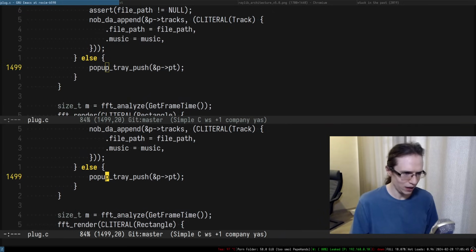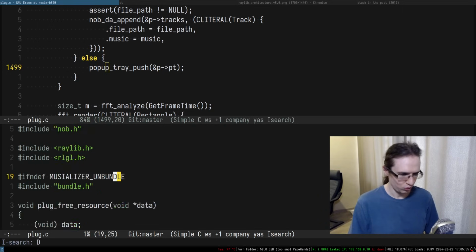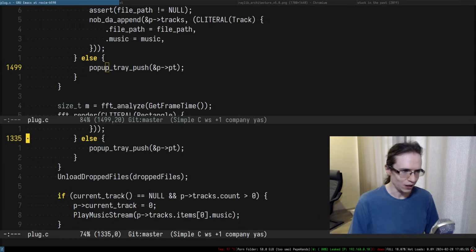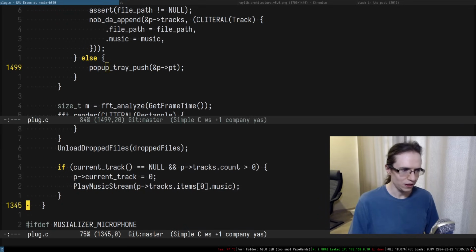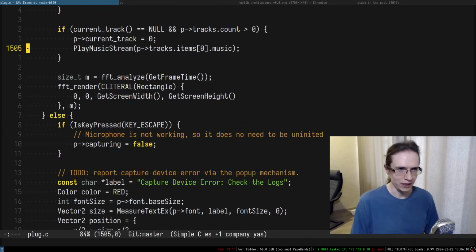But now I also have to activate that music if it's not activated, if the track list was initially empty. So let me find how do you do that. So essentially, if no track is currently playing, and we have some tracks in the track list, we have to set the track that we just added as the one that we want to play, I suppose.